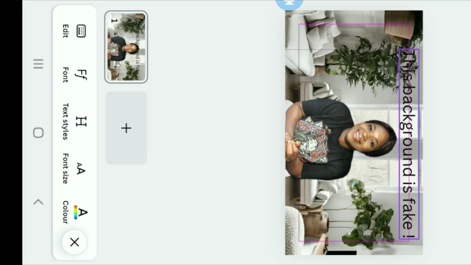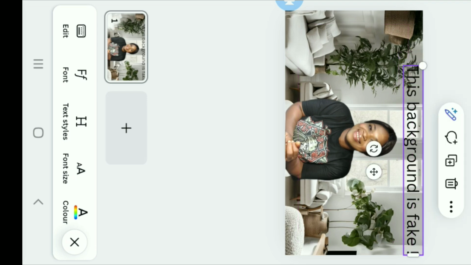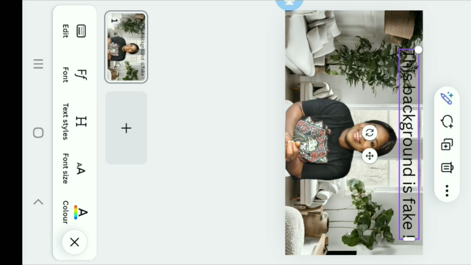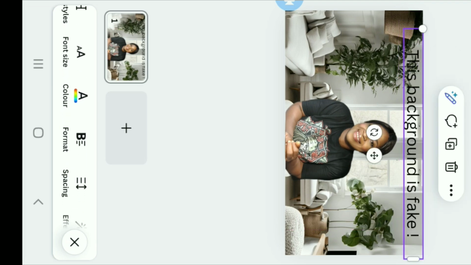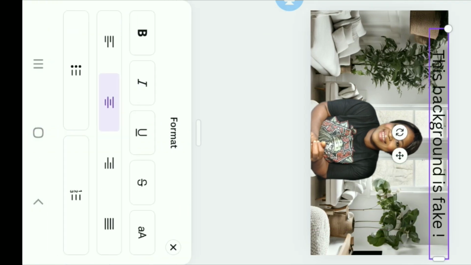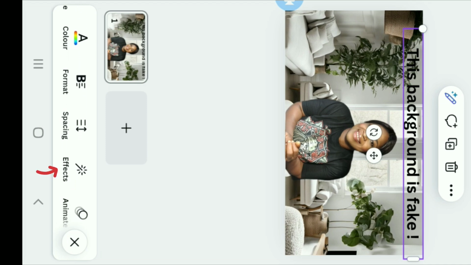It's not that difficult. So you can see now I position it till I get to where it's going to be perfect, like it's going to be very visible for everyone that sees it. Okay, I think it's okay right here. So I'm going to bold it. I tap on bold, and you can see it is magnified now.